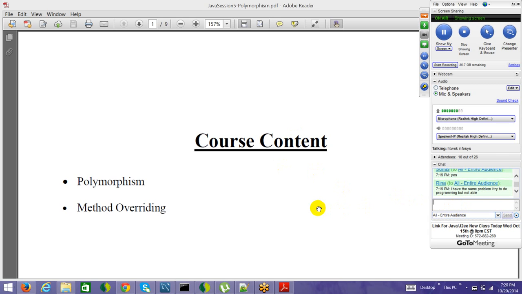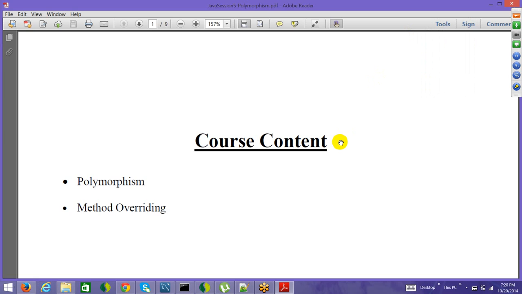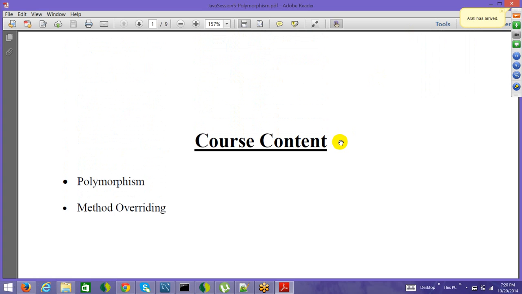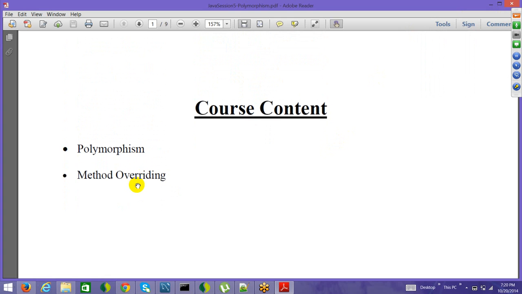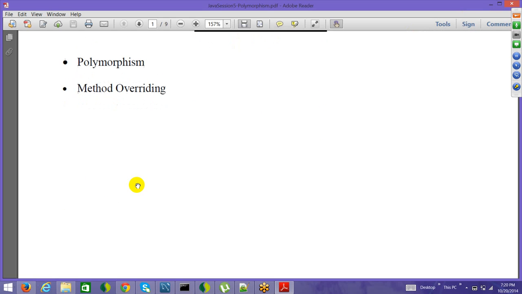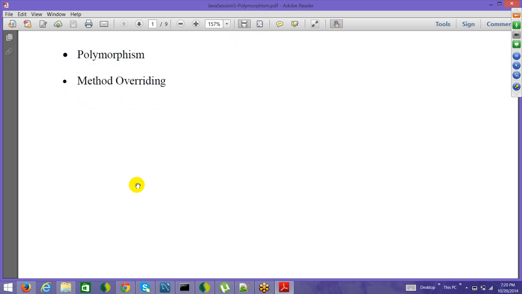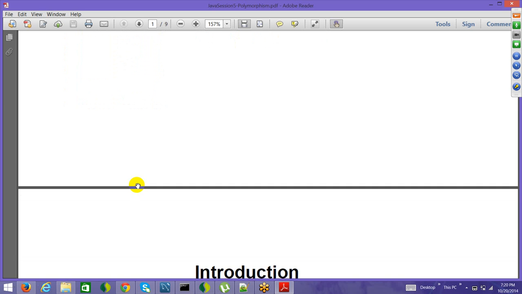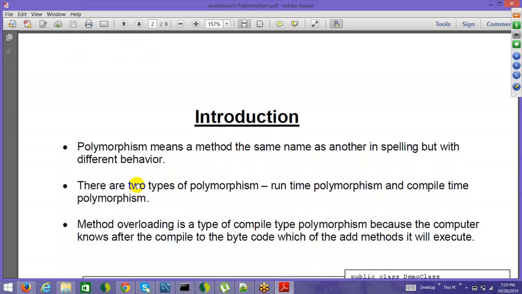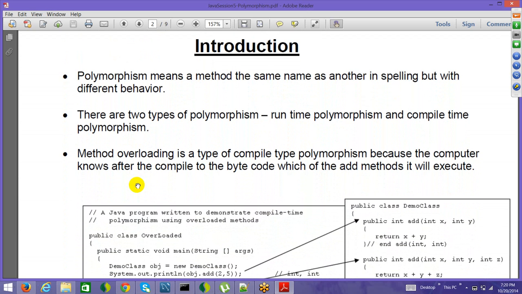Okay. So the course content for today is polymorphism and method overriding. Now, if I go below and see what the contents are, method overriding we have already discussed in the last class itself. So mostly we'll discuss the various aspects of polymorphism. Polymorphism we have discussed a number of times before, right? During the demo classes as well, and during the basics of object-oriented concepts, we discussed polymorphism. Now, what is polymorphism? Polymorphism is the ability to take many shapes.